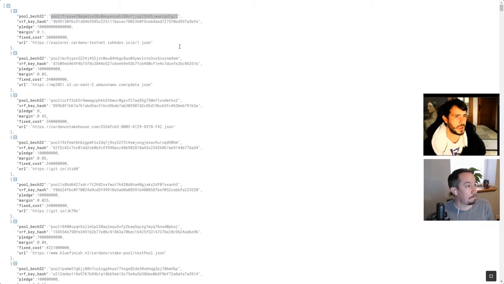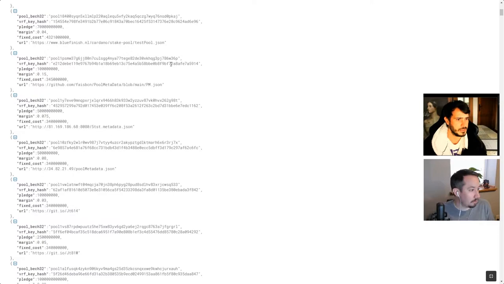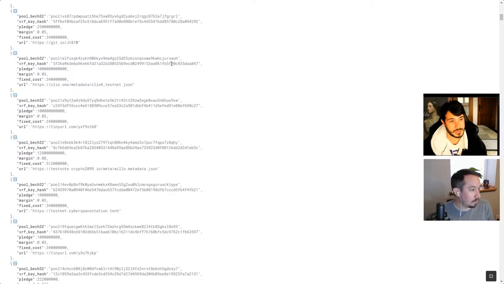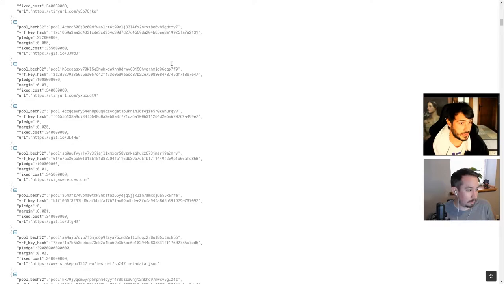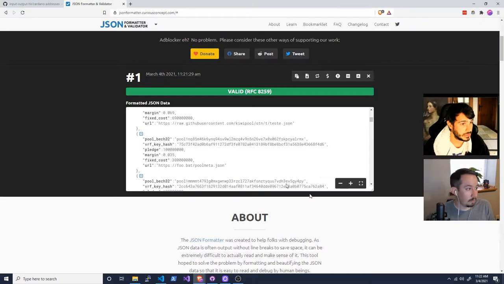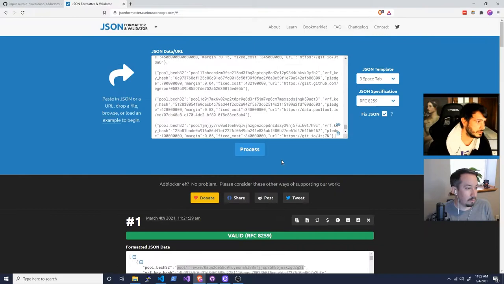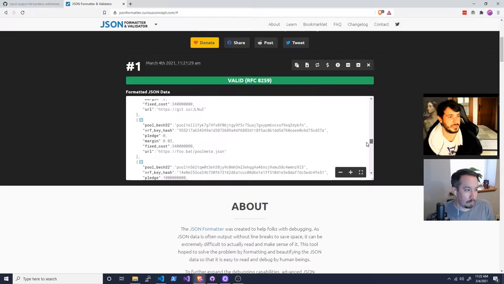And that's actually a Postgres procedure I put together to get in the same call the pool Bech32 ID, the verification key hash, and also pledge, margin, and fixed cost. That doesn't mean, for example, that the pledge is valid, that it is being satisfied by the owner. Those are the layers that PoolTool and ADApools and all the explorers build on top of this. We might be doing some session at some point to build that functionality also. But that's absolutely the info.